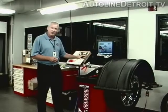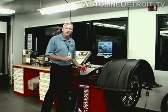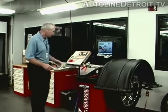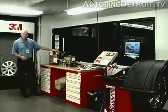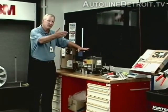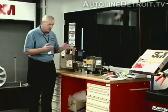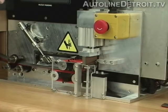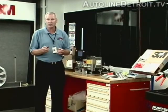3M is also working on a computer-controlled version of this system for OEMs to use on the assembly line. What we've developed for the OEM market is more of a high-speed or automated system. We tie it directly into the balancer, so the feed from the balancer will actually drive the cutter. If the balancer is reading that it needs 28.36 grams, it will feed that information over and the equipment will cut and dispense a unique part for each weight.